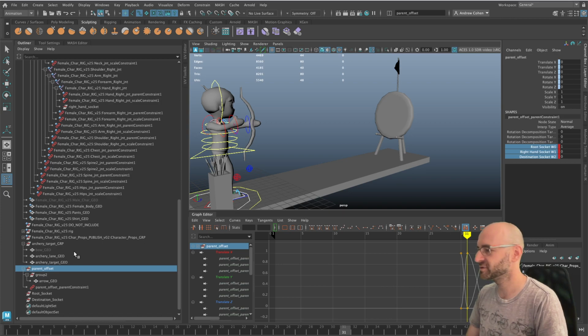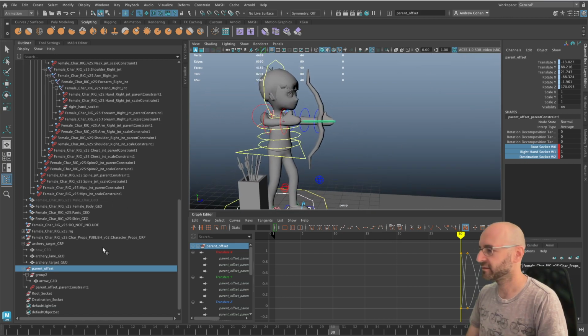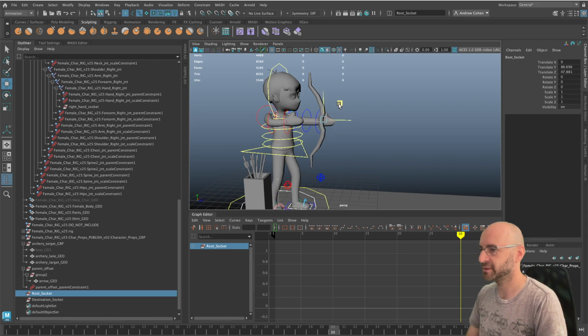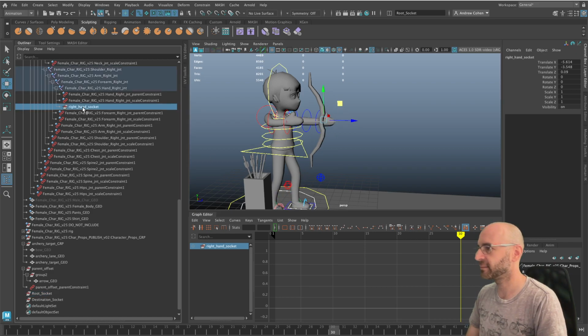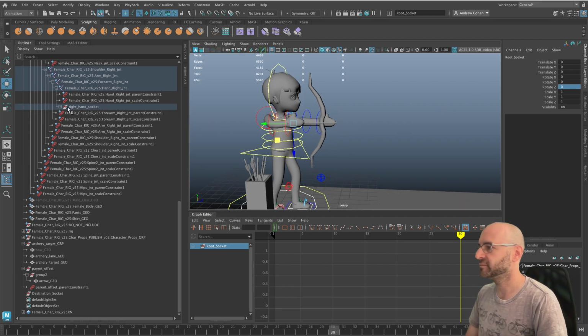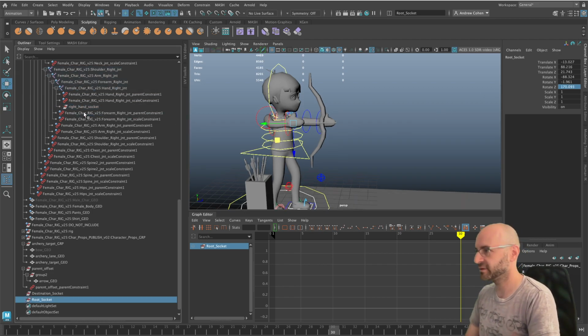So I just need to put the root socket where the hand was at frame 30. That's up here, so I need to basically copy this. I'll put it under here, zero it out, and then unparent it. So now that's exactly where that is.